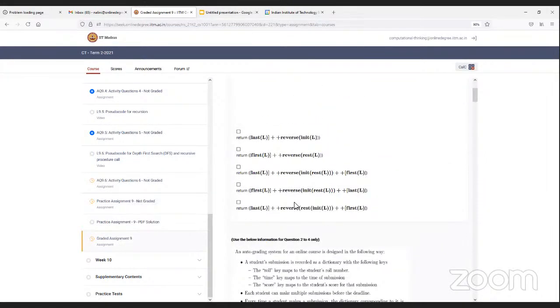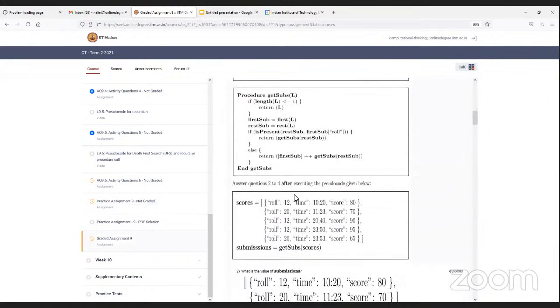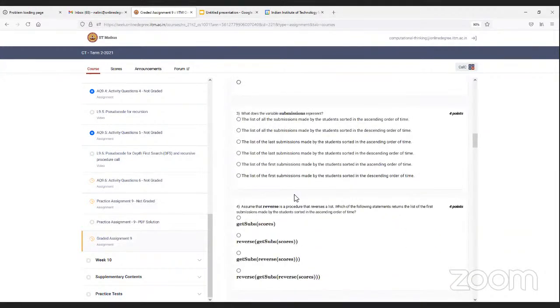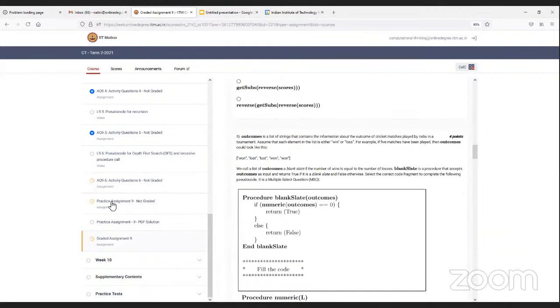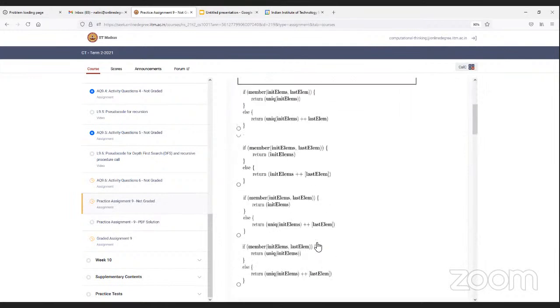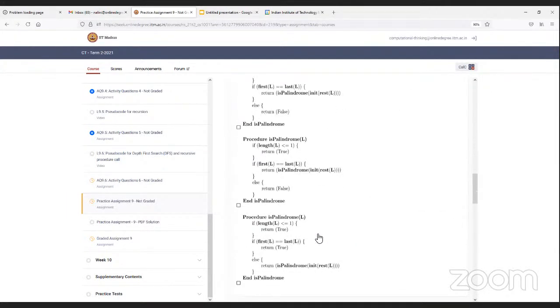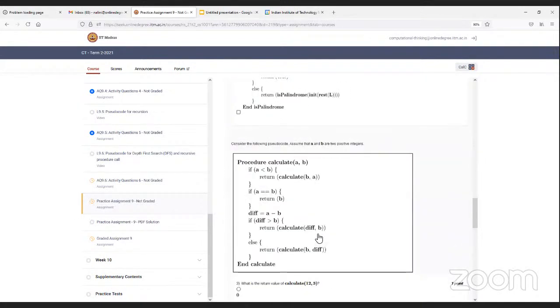Yes, we have time. Can we really finish this and move over there? Yeah, definitely. People will start with this practice assignment. Later we can discuss. Actually, this session is meant for this practice assignment, no? As soon as we finish that, we'll move on to the specific question. Okay, ma'am.